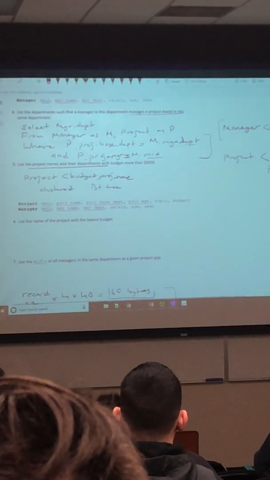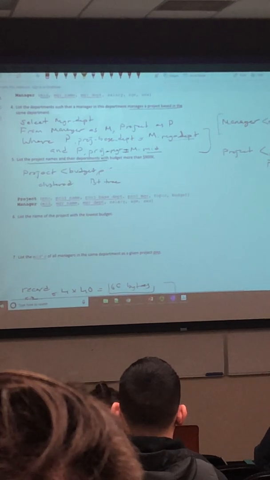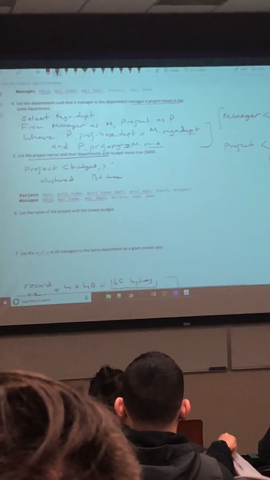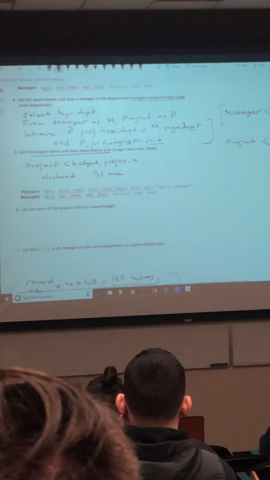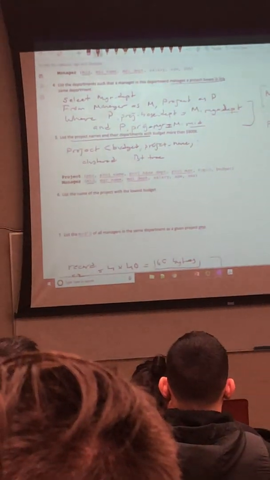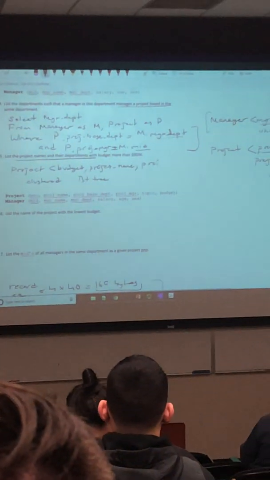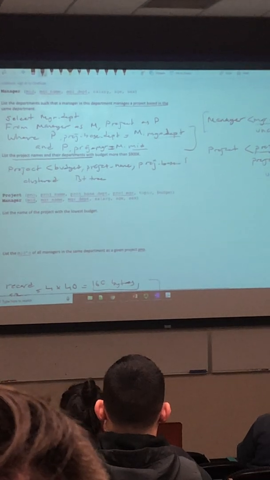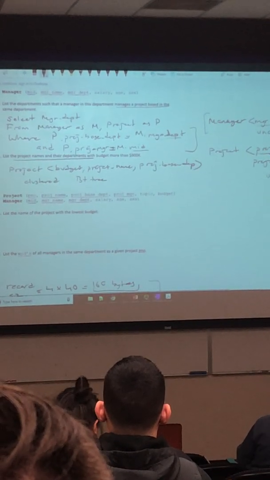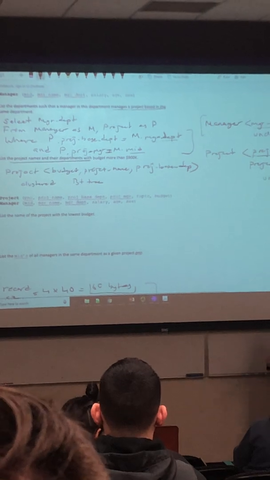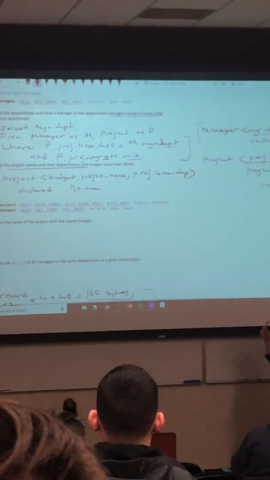Let me erase this one. So this will give me an index-only plan. But this is a larger index.